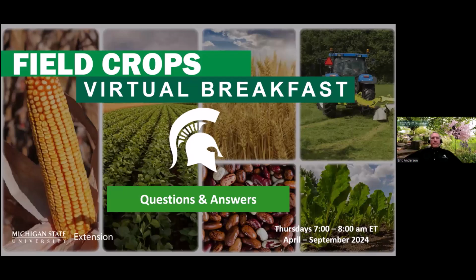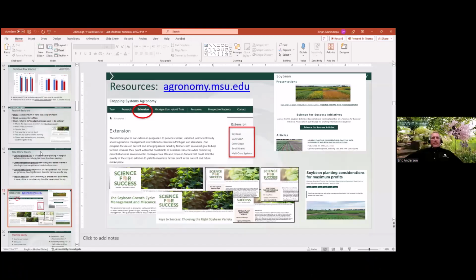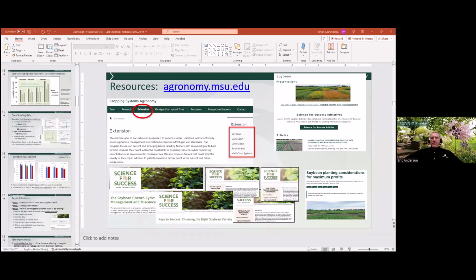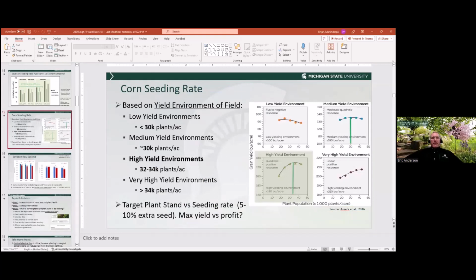Okay, thank you. So, Manny, I've got somebody who would like you to put back up the corn population slide. Okay, while you're looking for that, I'm going to ask you another question so you can multitask. Awesome. 7.5-inch drilled beans. I think you mostly focused on 15s and 30s. Any comments on 7.5s?